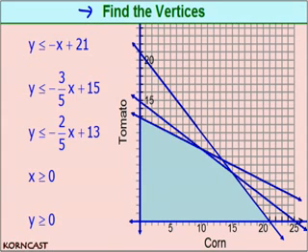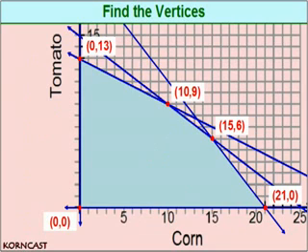And I think on this particular problem, if we take good care in graphing this, we get our feasible region here. And again, our feasible region is all values that satisfy our constraints. And again, the best ones are at the vertices. So I think it's pretty easy to tell by inspection that our vertices are easy to obtain. What I mean by inspection is that, especially if we graph properly, we can get our vertices by looking. So our vertices from looking give us (0, 0), (0, 13), (10, 9), (15, 6), and lastly, (21, 0).